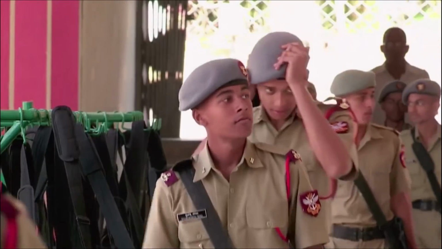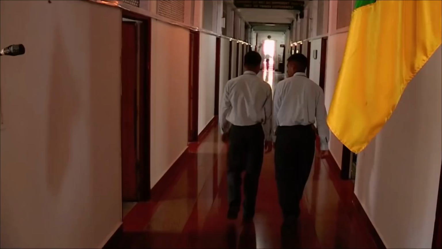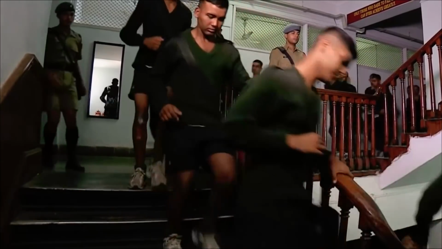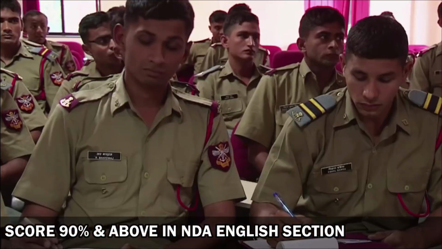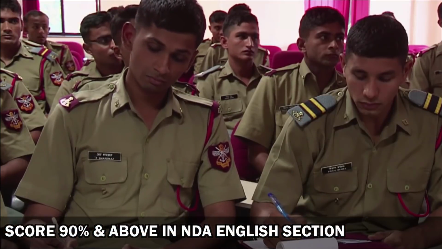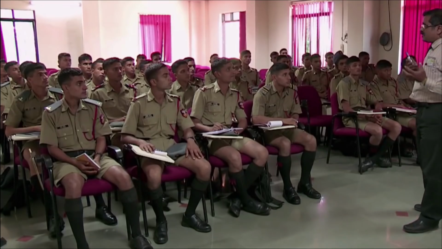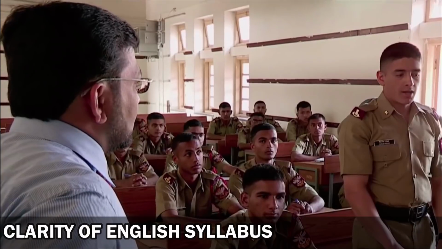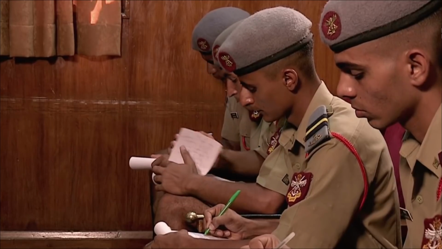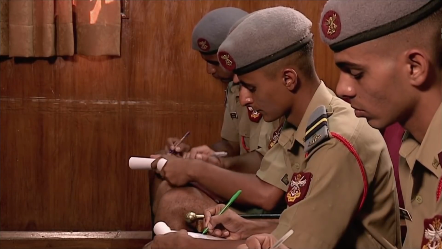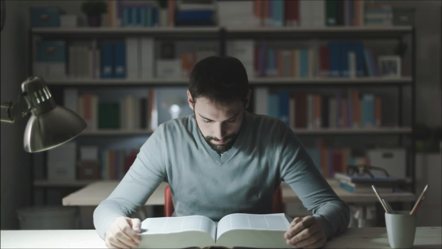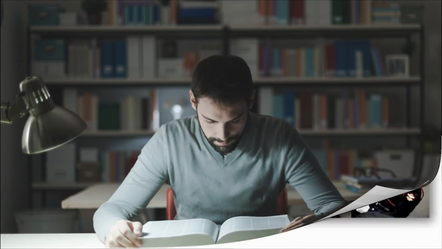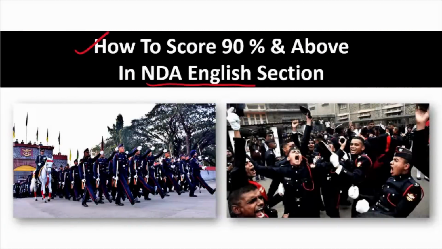My name is Anuradha and in today's session I am going to give you some of the important tips about how you can score 90% and above in NDA English section. Now, many of you will say it's impossible, but I can make it possible for you by giving you clarity of the English syllabus in NDA. So once you get enough clarity about the English syllabus of NDA and the way you can start studying English for your NDA exam, 90% and above marks become possible for you in NDA English section.